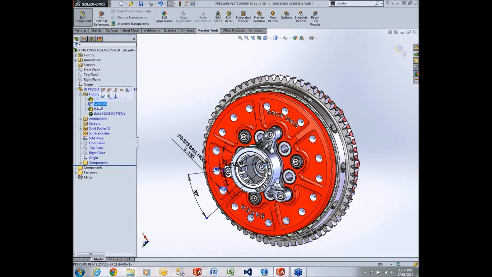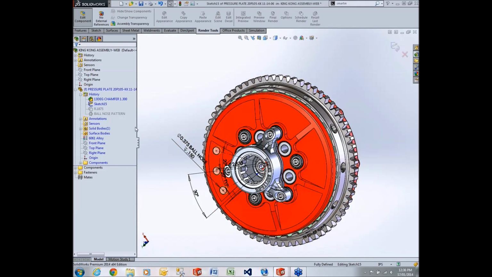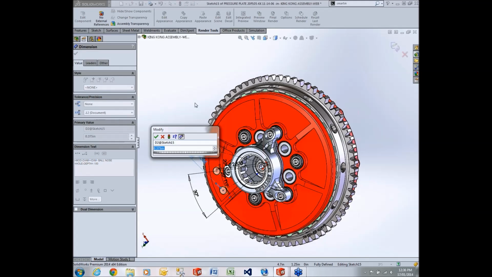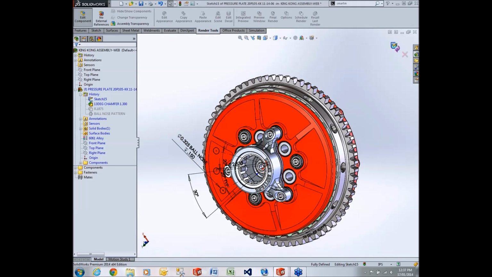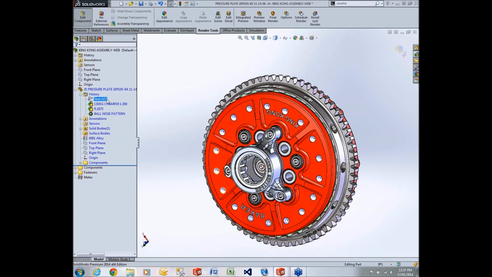So if I now go to this sketch and edit the sketch and make a change there, close the sketch, it moves the sketch to the top of the history tree. So a lot handier, I guess, than having to manually select your favorites. The favorite folder is still available, but we now have this extra option of the history folder to be able to display the top X features that you've edited.